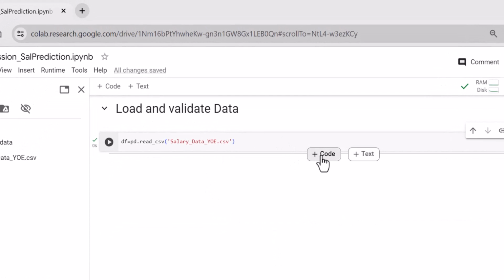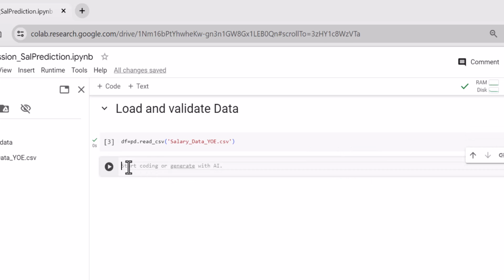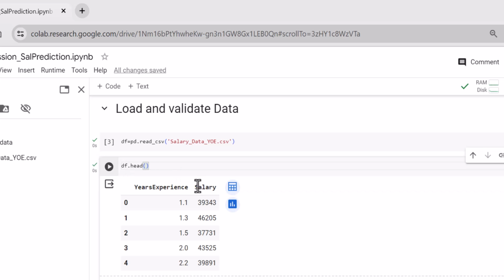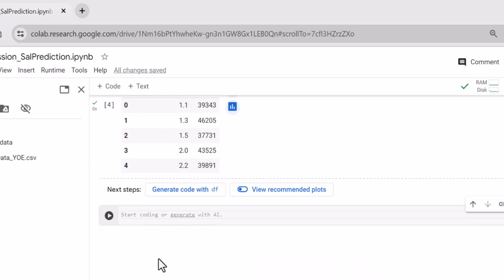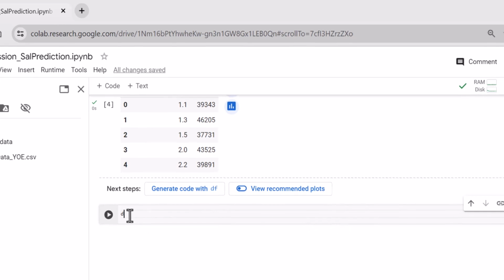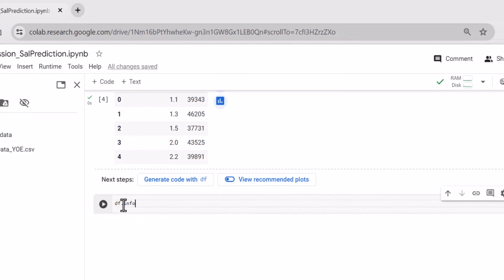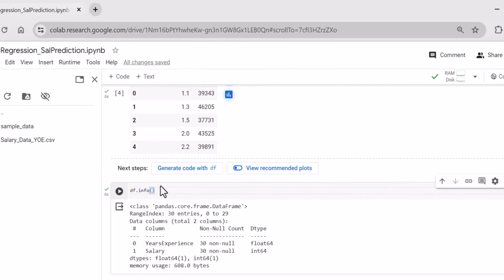Once we have this, let's validate that our data is loaded correctly, and that we can do with the help of df.head, which gives us the first 5 rows of the data. And as we can see, this data has the same number of columns, indexed by pandas. The other thing which we talked about in our last tutorial is that pandas automatically assigns the data type to the variable.